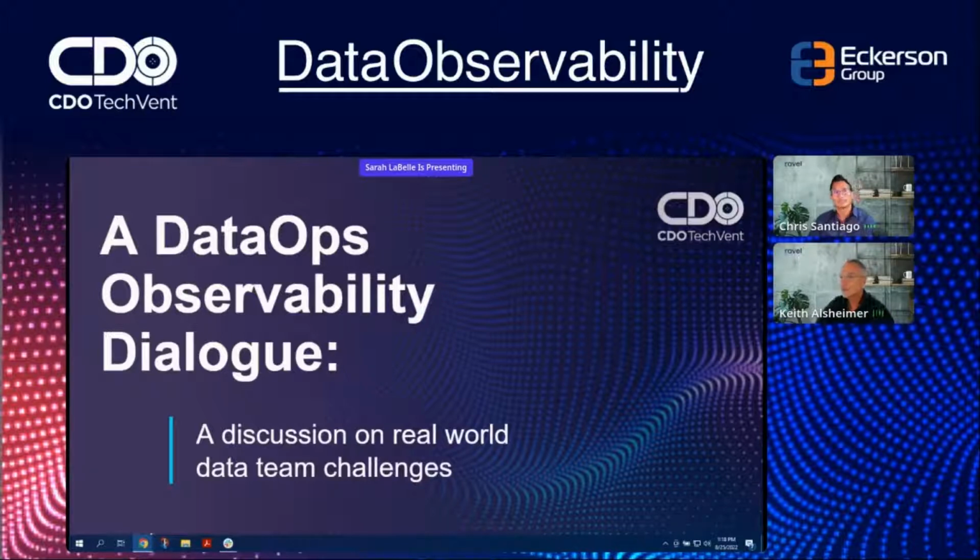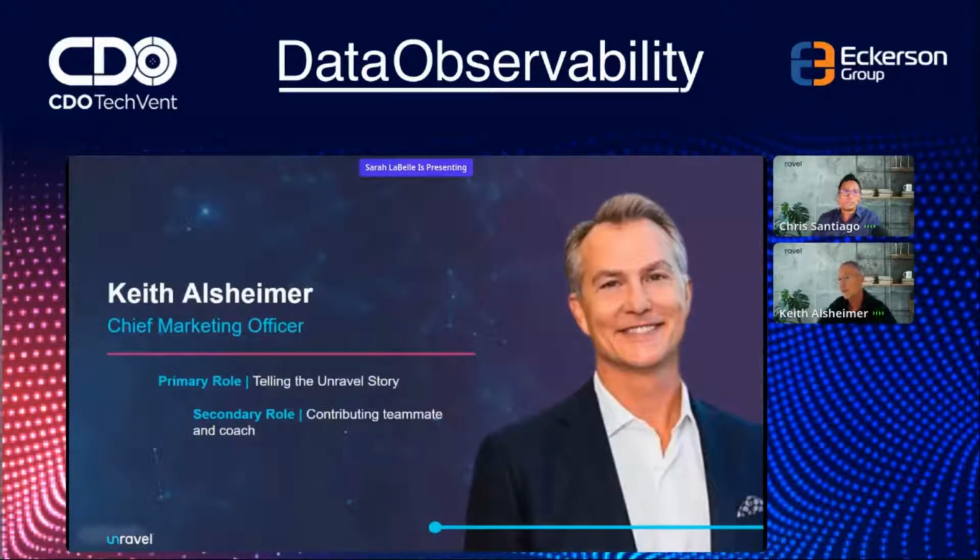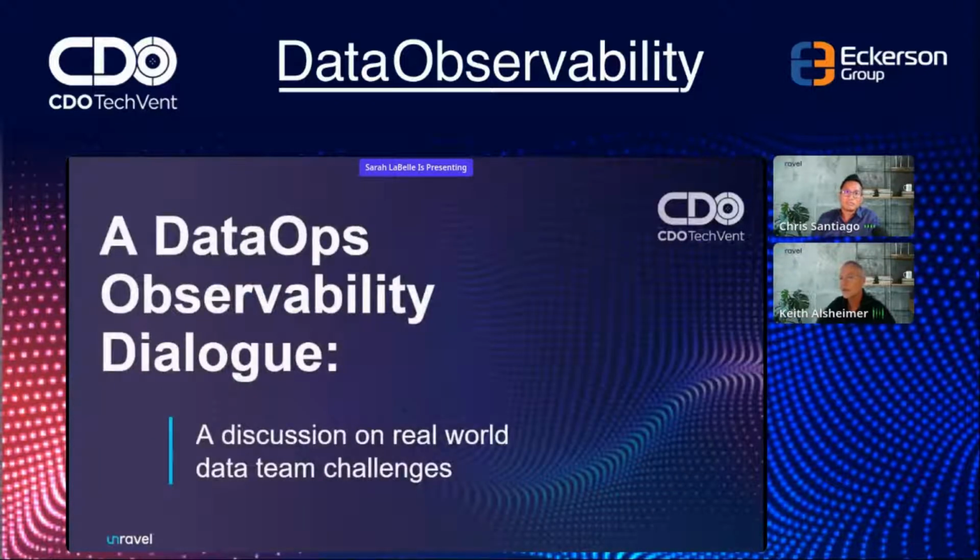As Chris mentioned in the panel discussion, we take a little bit of a broader view on what DataOps Observability means versus just data observability. And we'll talk more about it, but specifically what we mean when we say DataOps Observability is really the set of best practices and tools and technologies that data teams need in order to be able to execute the DataOps methodology. So that's what we're going to be covering.